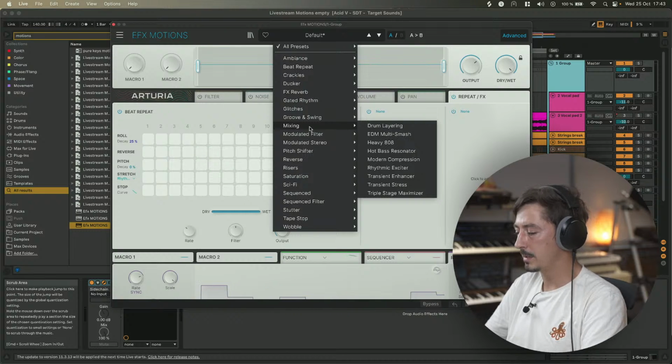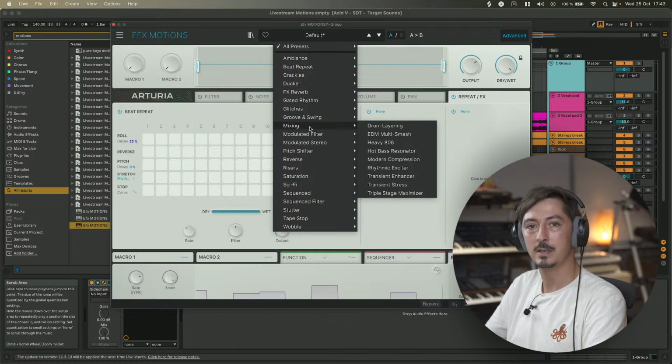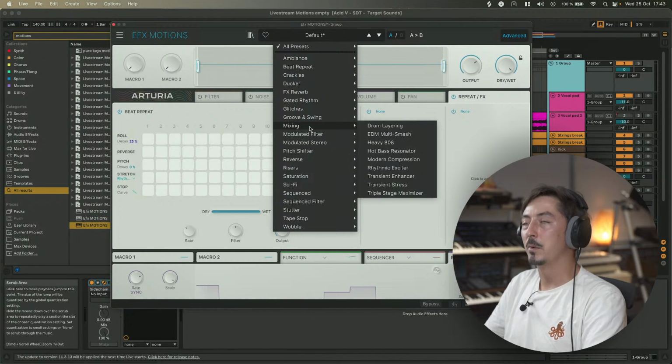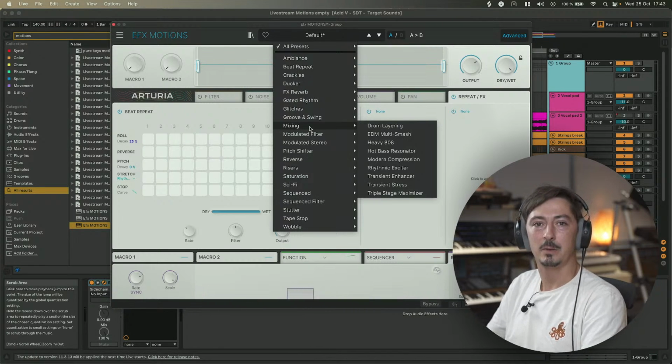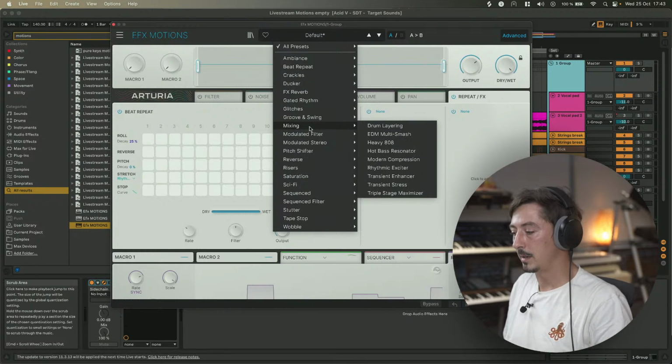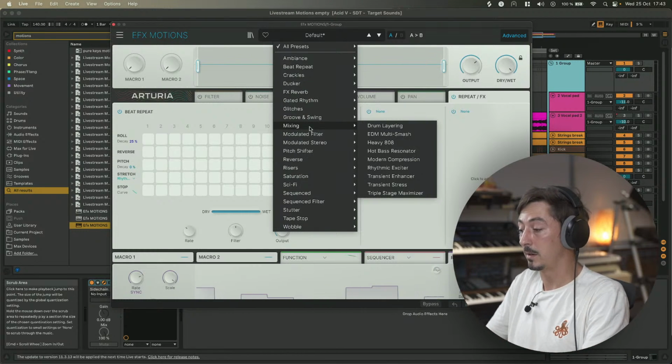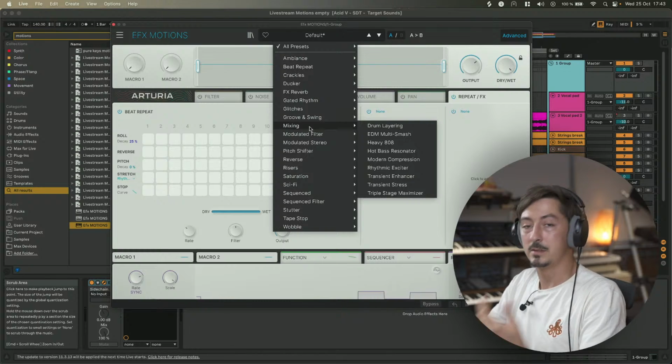I mean, the sound designers on this factory did a fantastic job. It's almost hard to market as a product because it's so polyvalent that it can do a lot of different jobs. But that's the good thing as well.